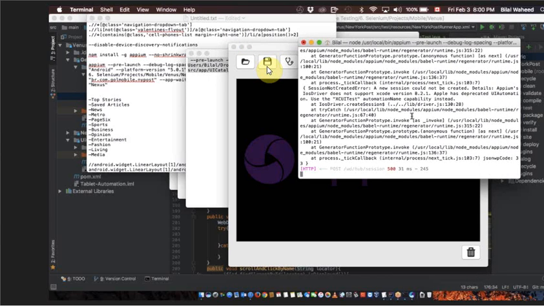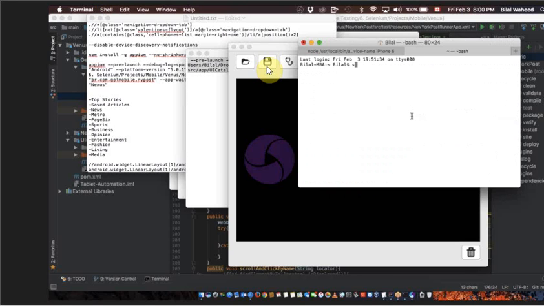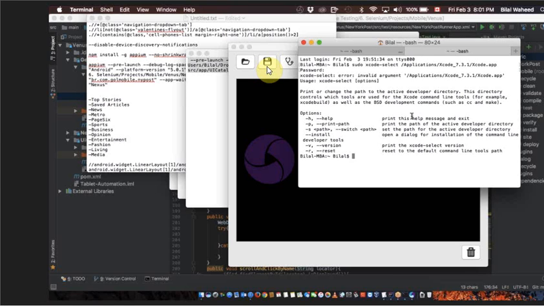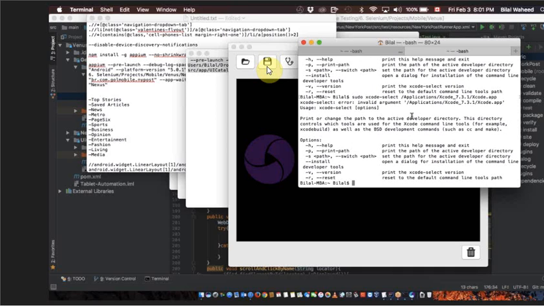Okay, maybe I should switch back to the older Xcode. /tools.